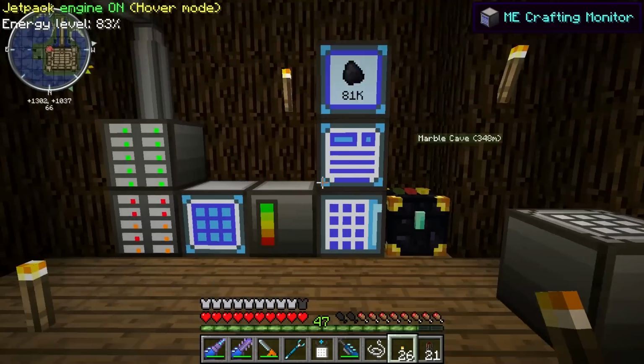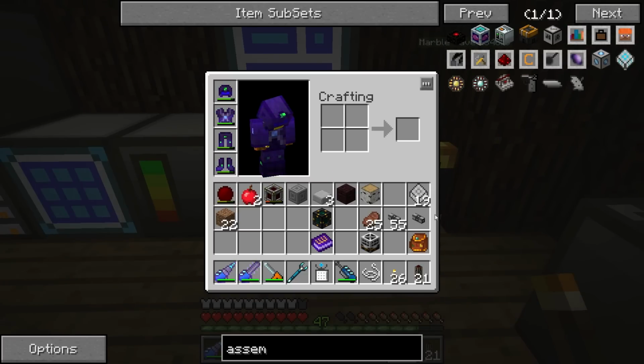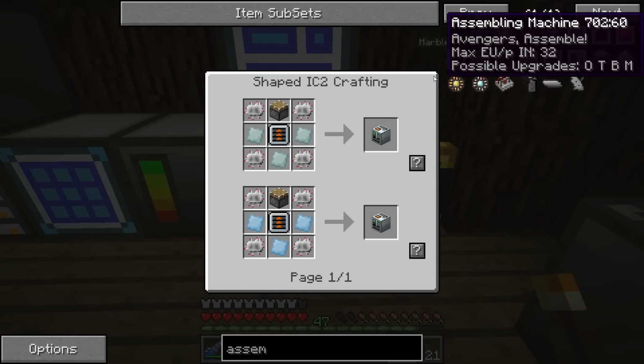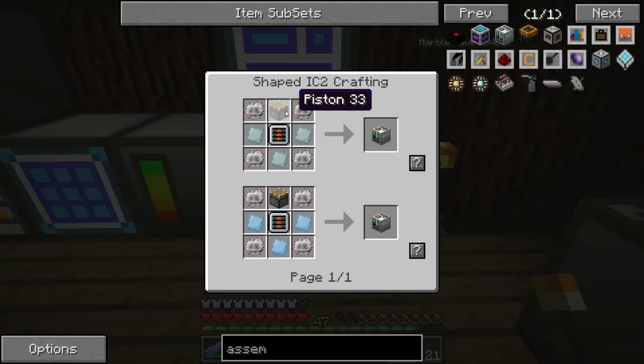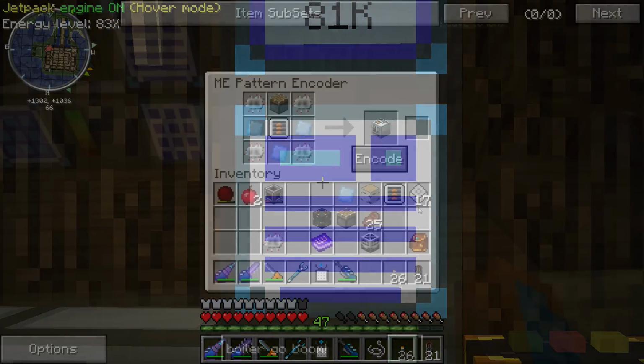Anyway, let's see. What else do we have to do? We have to make that assembling machine, and I guess I forgot to look at that. So, let's see. Assembling machine. That's not too bad. All right, I'm going to make this, and I'm going to assemble some stuff, so I will see you in a sec.